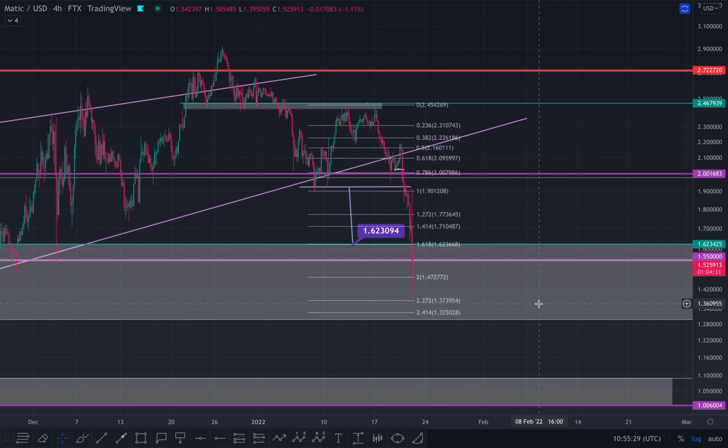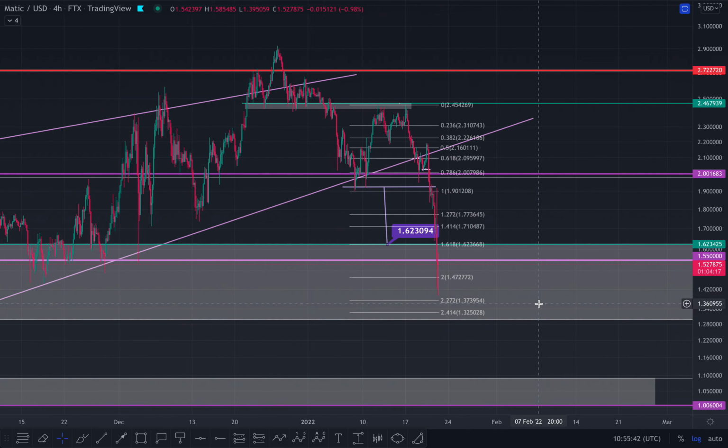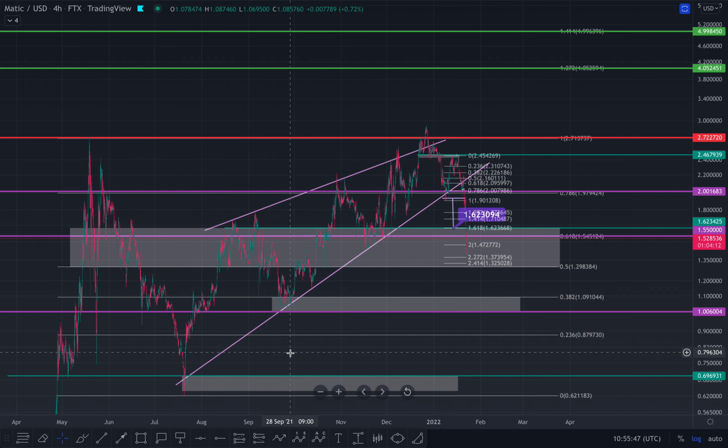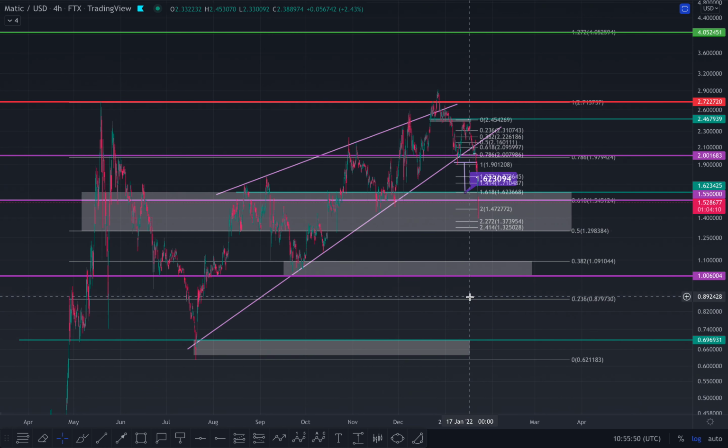And remember, as long as we're above 28k, it's a bull run. So we must keep saying it's a bull run, because you're still printing higher lows. As long as you're above 28k, you can go to 28, you can go to 29k if you wanted. It's still a higher low. And obviously the cheat sheet being Polygon, because you're nowhere near that July low. So as long as you're above 61 cent, technically you're bullish. So you can come all the way down to 62 cent, you're still bullish, because you're printing higher highs and higher lows. Even if you came down to here, it's still a higher low, because your low is actually down there. So it's all good for me for continuation at the moment.